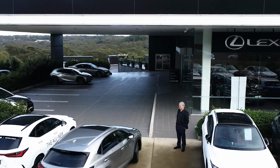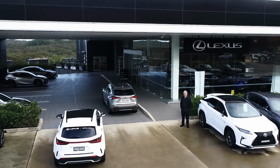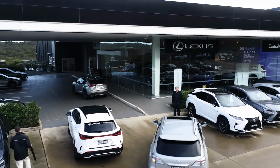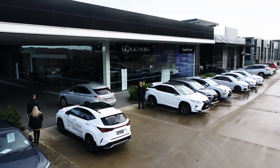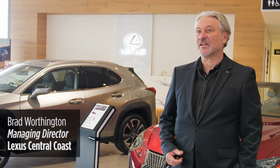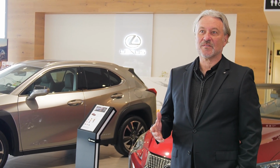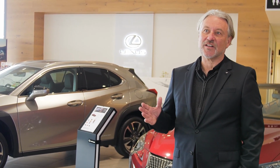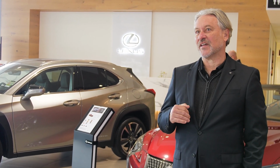My father worked for local dealerships up here, and the only way I could really communicate with him is if we were talking about cars. So cars are in our family DNA, and we've always been passionate about cars, and that's why we have the brands we have. So we love Lexus as a brand because we had the Lexus Solar Coupe, a superb V8 in the 1990s. We really enjoyed driving that car and love the quality of that car.